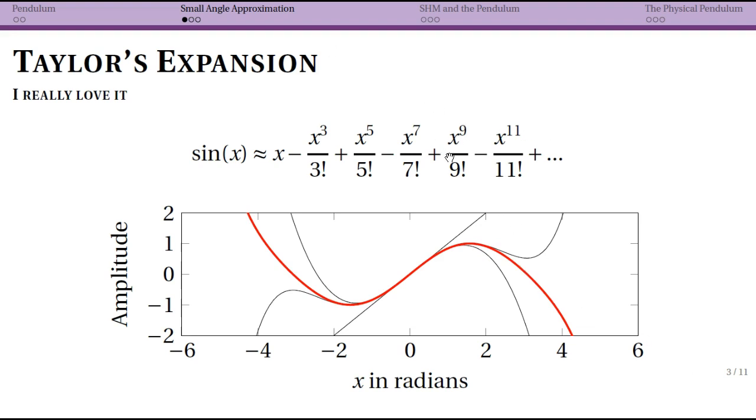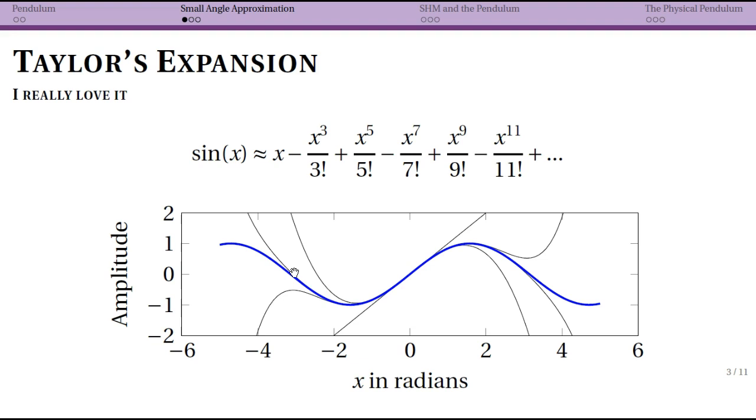If we keep adding every single term, going on and on, we eventually will get back our sine curve. The blue curve is actually sine, and what you see is that this first line, the straight line, which was x, was okay right in the center. But as we added more and more terms, it actually got closer and closer to sine for further distances. So once you've gone out to, I think, x to the 7th over 7 factorial, it's now tracing out this first part really well.